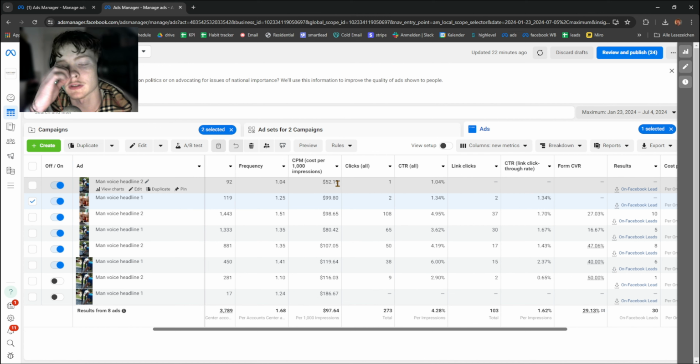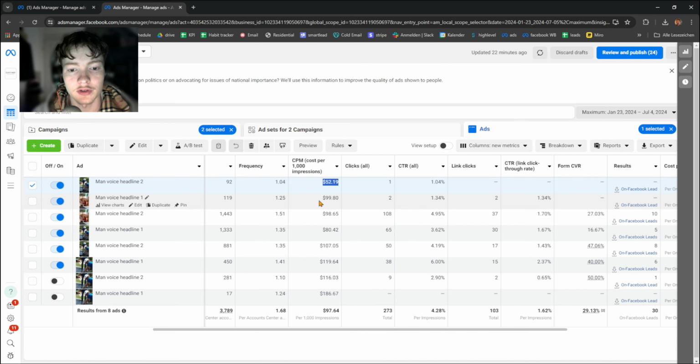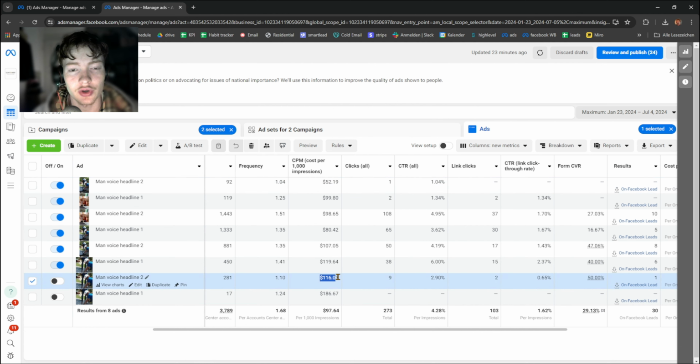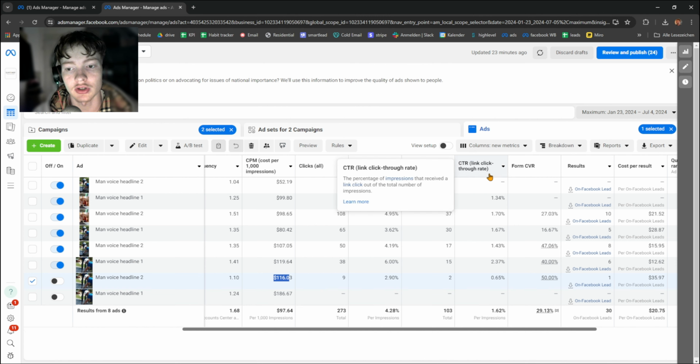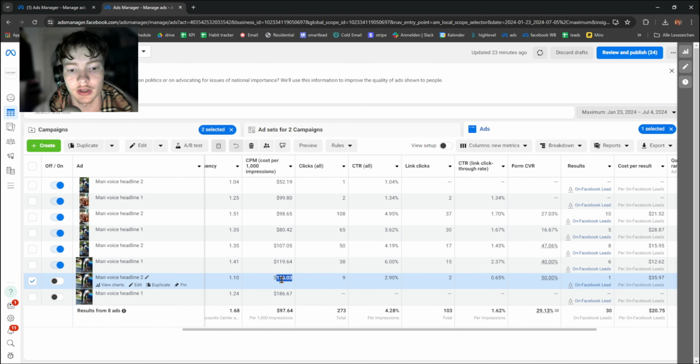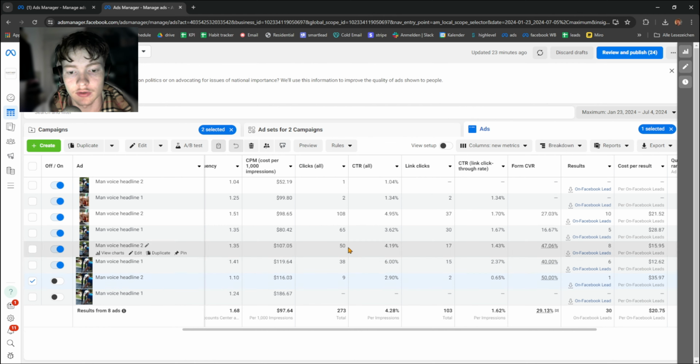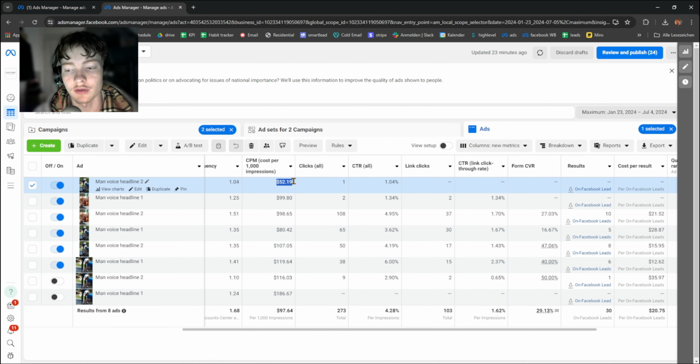There you should strive for a CPM of $10 to $20. In higher ticket industries like solar, around $50 to $100 is fine. But if it gets way higher, like 186, that's pretty bad, because you just don't reach enough people, and the more people you reach, the better. But don't get caught up only in the CPM, because sometimes the CPM is very high, but you still get great results because there are other metrics that play into this. So you want to get your CPM as low as possible, but if it's not extremely low, then don't worry, this doesn't have to be the problem.